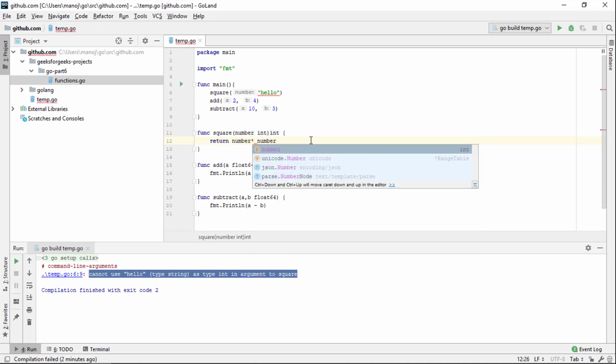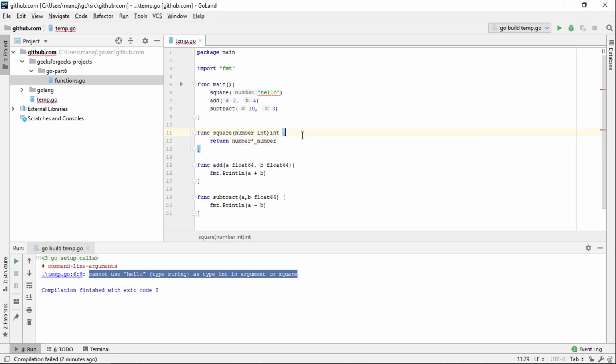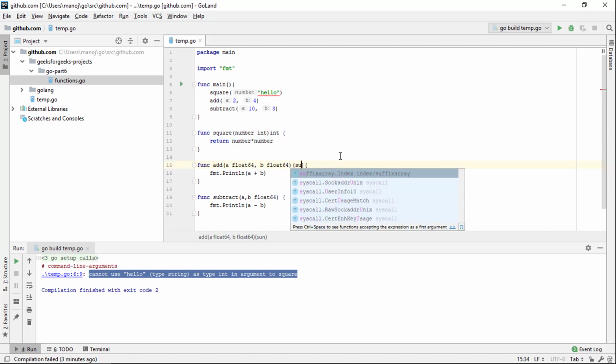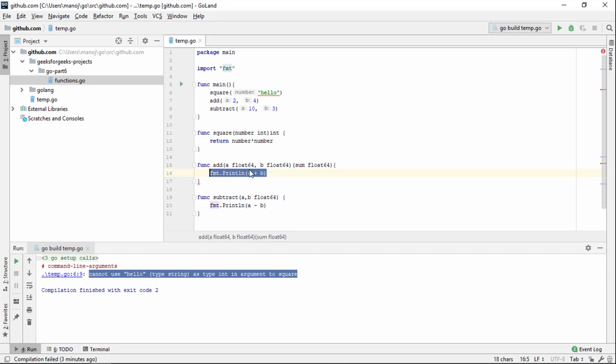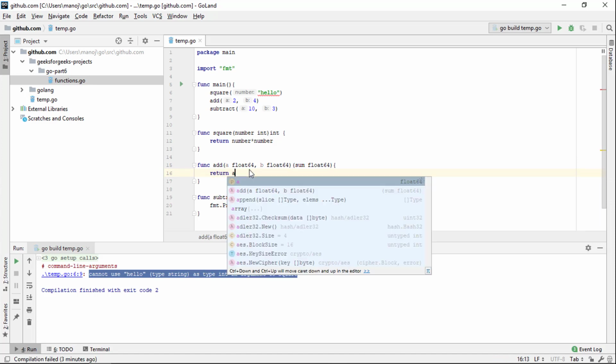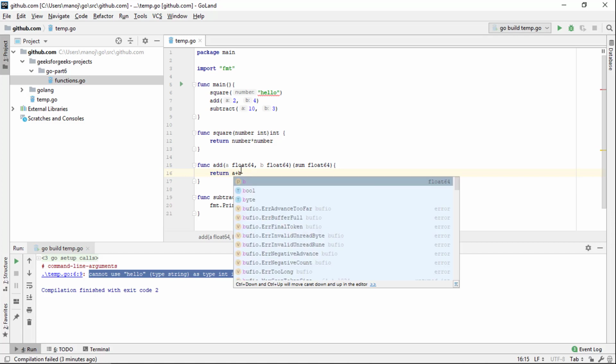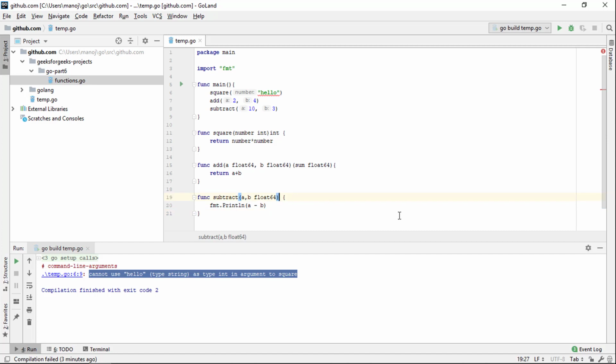You can set up a variable to hold a return value, which is also known as naming the return value. Sometimes that's useful as documentation. So if we want to do that, we place parentheses here after the parentheses that accept the parameter for the function. And we provide a name for the return value. So we will call this one sum, and of course its type is going to be float64, since we are adding two float64 numbers together, and then as before, instead of printing the value out, we'll just return it.